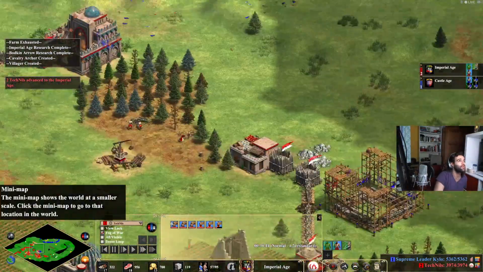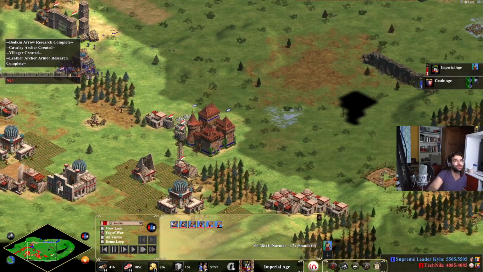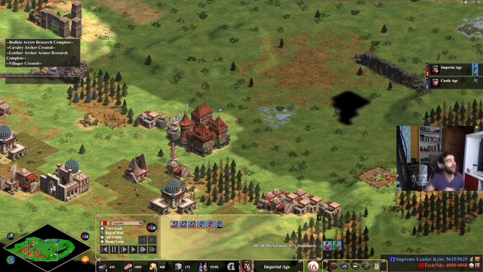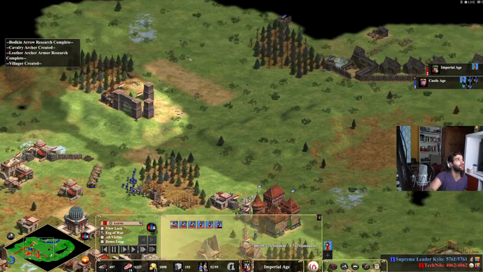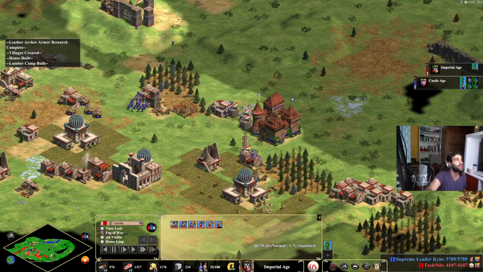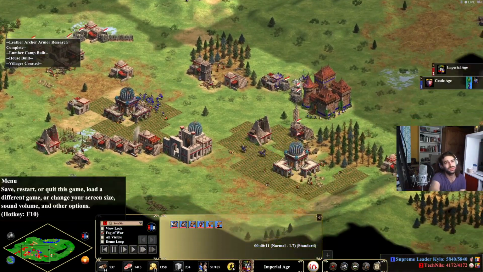So I'm Imperial now. I have 3 Parthian tactics, getting castles up here, which is bad. But other than that, let's see. I have no ranges left, and this is GG then. Yeah, so this is GG.